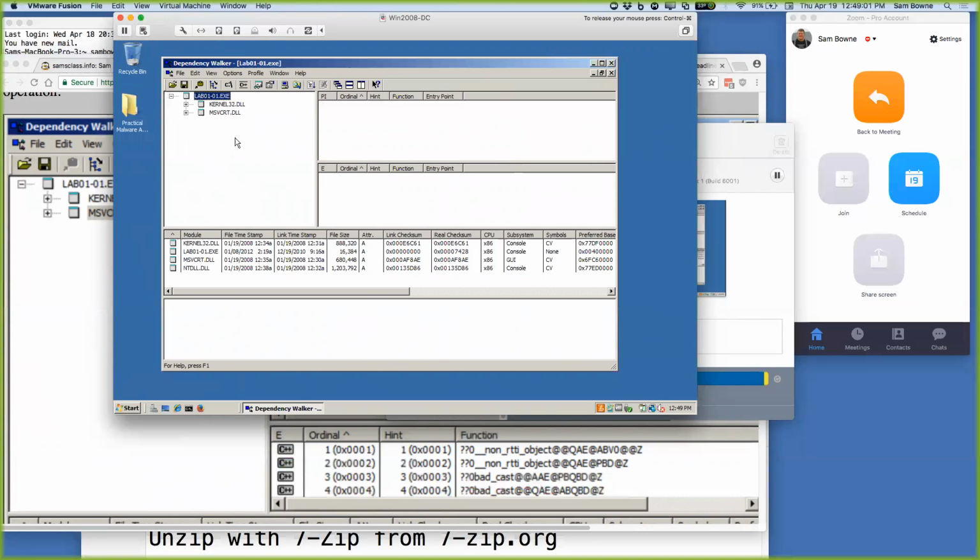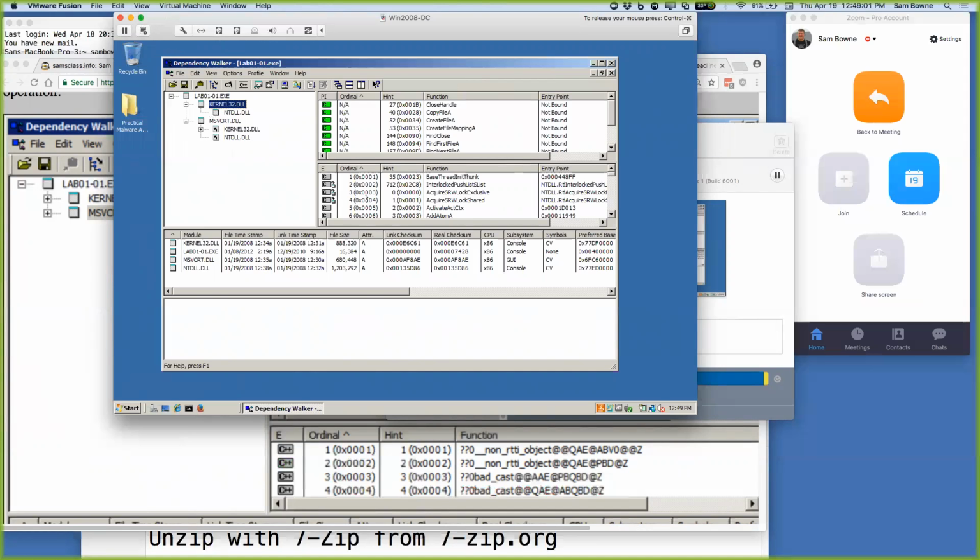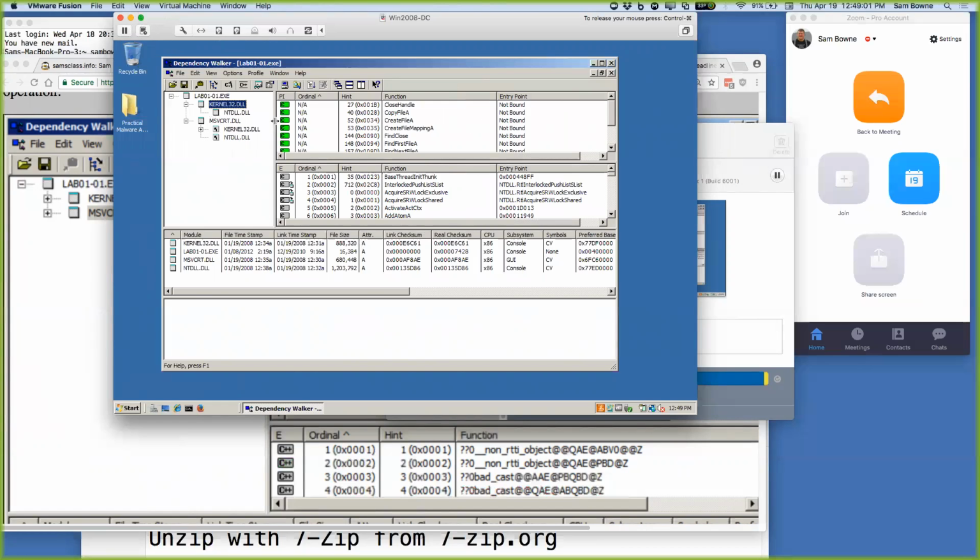Most real software uses many libraries. This uses only two libraries, kernel32 and msvcrt. And if you click on these, you can see not only the library, but you can see exactly which functions were used. And this, by the way, is not guessing from strings. This is actually understanding the code, analyzing it, and seeing what's called. So this is very good.